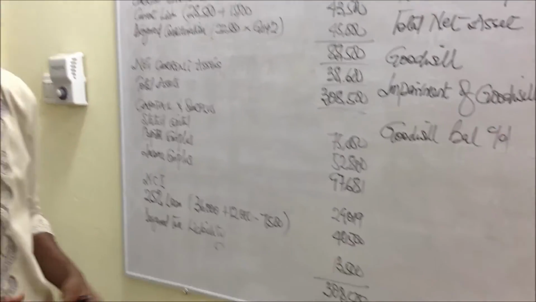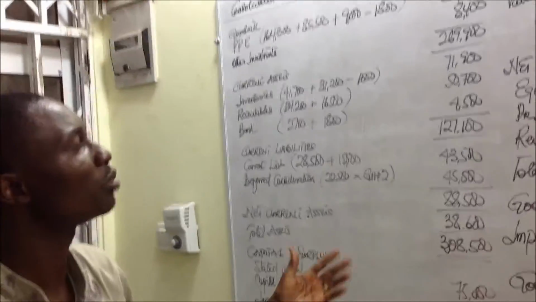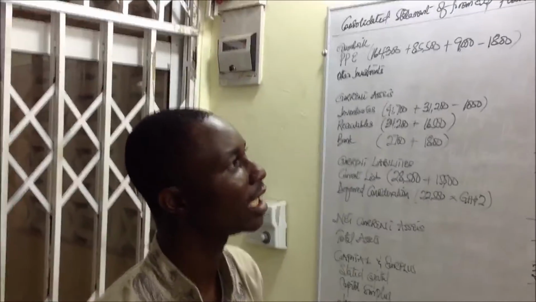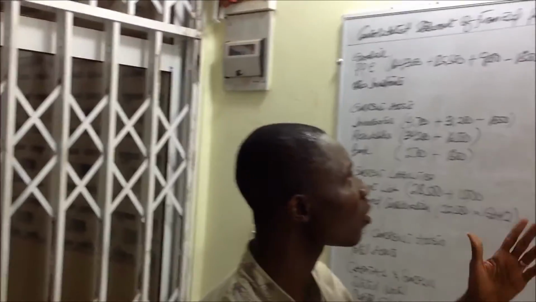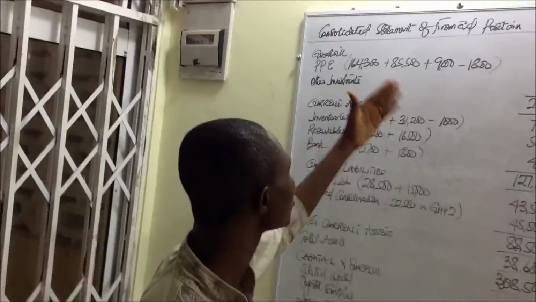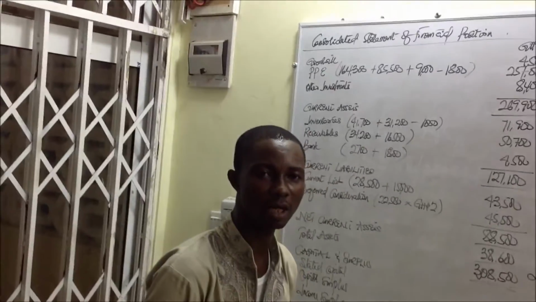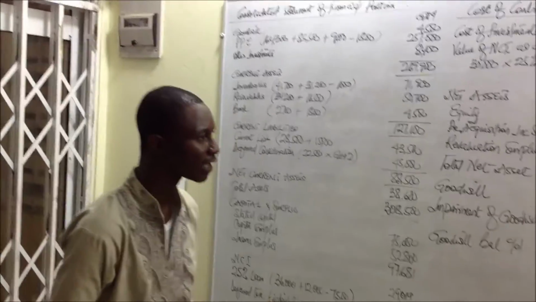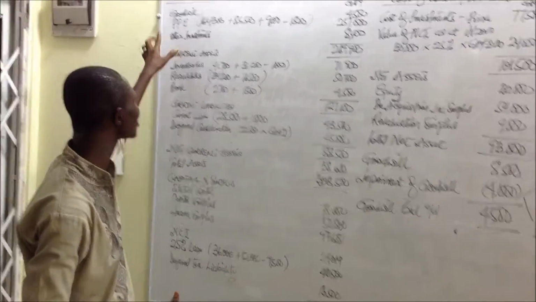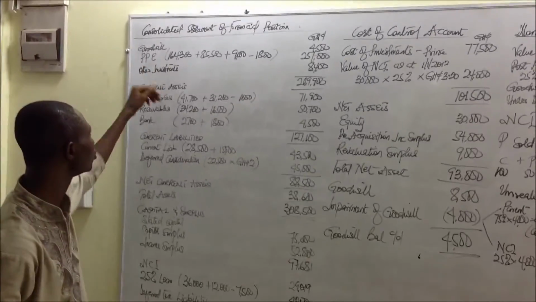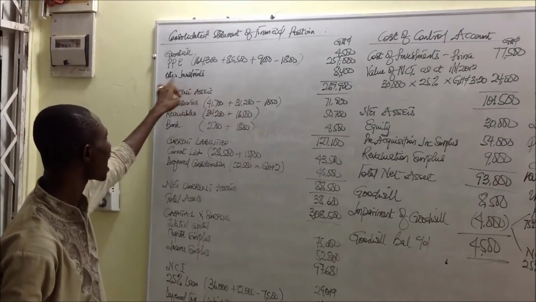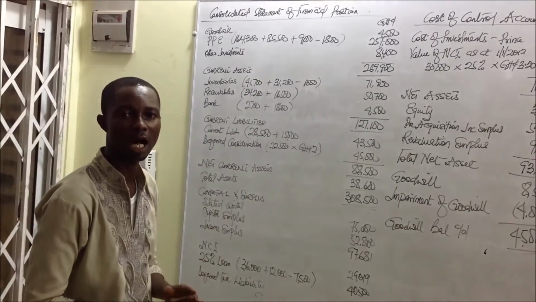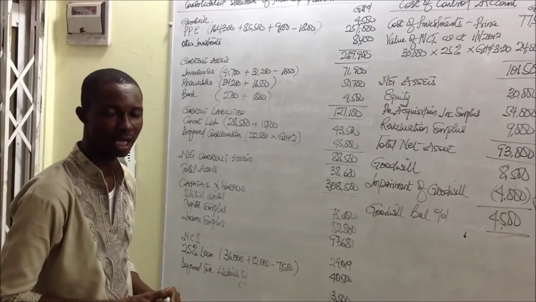So essentially, all that we have done so far is to present the consolidated retained earnings. We presented the non-controlling interest, the cost of control accounts, and then the statement of financial position for the November 2014 past version of ICAG financial reporting. On the balance sheet side, we started with the goodwill, and then we scaled it down to PP&E and other investment. At the investment level, we realized that parents also have investments in loan books that is owned by subsidiary.